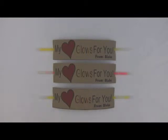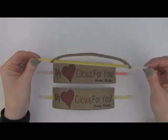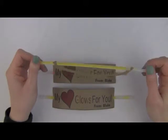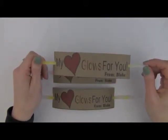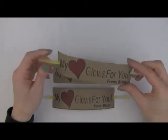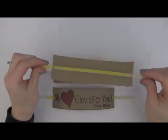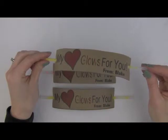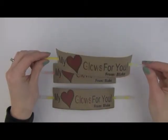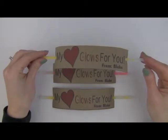You've probably seen this on Pinterest — that's where I got the idea. It's a really simple and cute little idea. These are glow bracelets that you can pick up at the dollar store, paired with a simple little tag with holes punched through it. If you want to see how to make a 'My Heart Glows for You' Valentine giveaway, then keep watching.